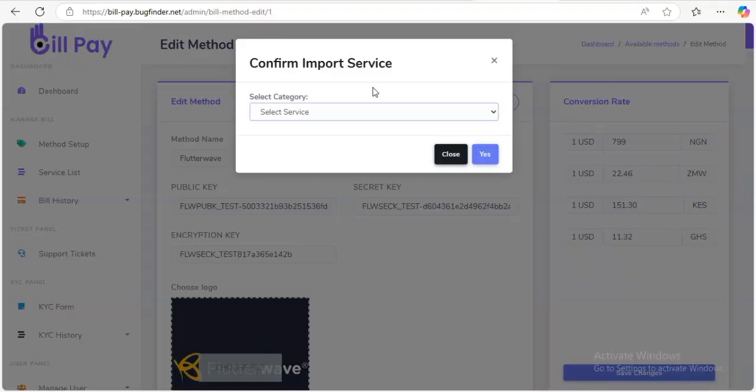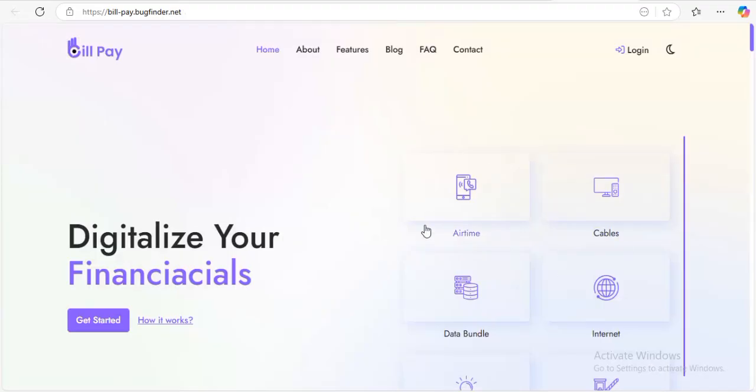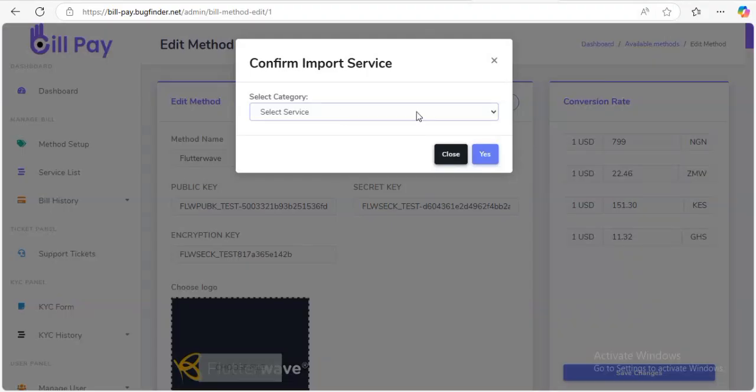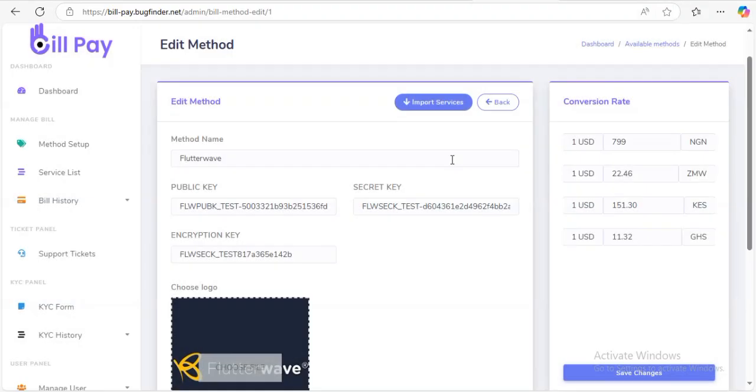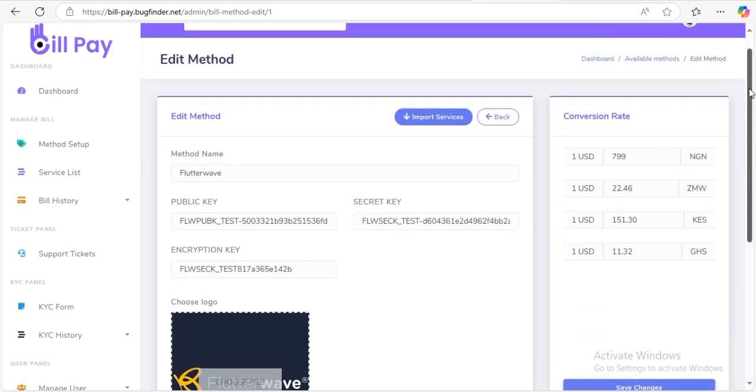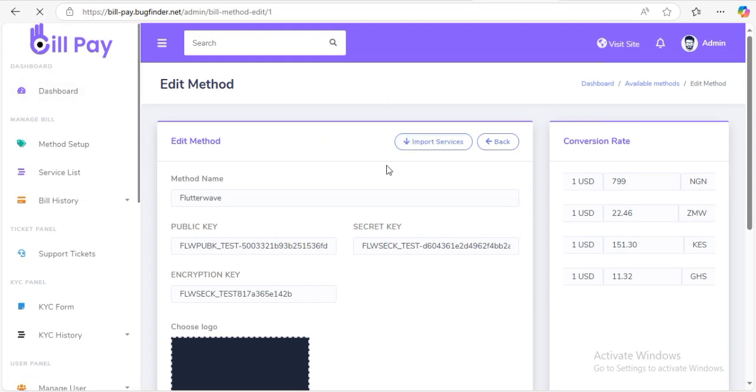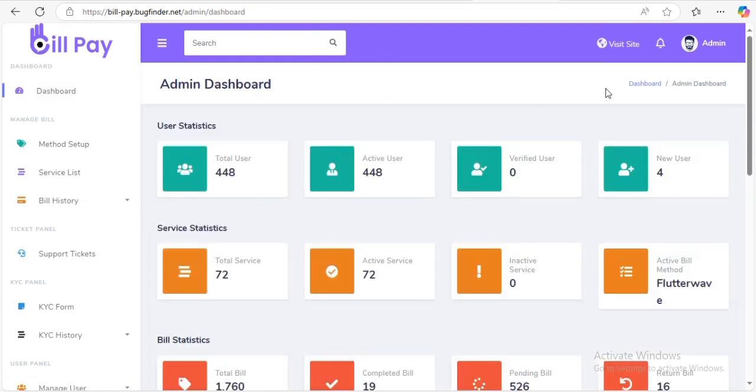Like now, these services have already been imported, so that is why you are seeing the bills and all this at the front end. When we install our own, which I'll be showing you, you are going to see that nothing will be here until the services are imported. Okay, so in order not to waste your time, because I want to show you live how to do this, so it wouldn't look like I'm showing you something that has already been done, I will go back to installing this.